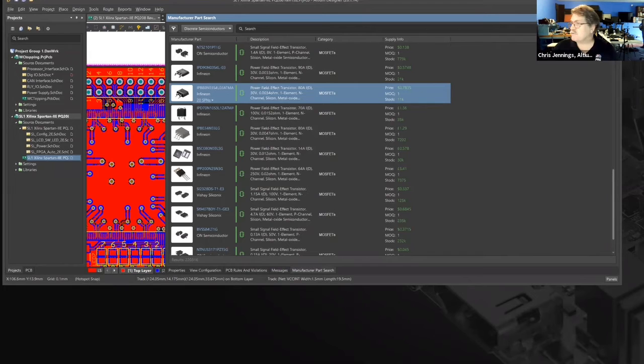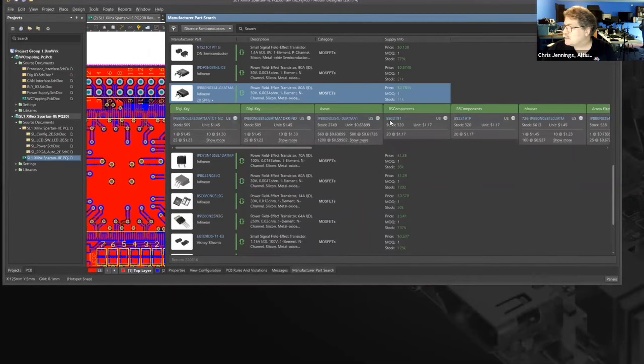So it's nice, for example, this particular Infineon part here, it's a power FET. There's a lot of places where we could get this from. So I'd be very comfortable picking this part if it met my needs, because I can get it from a lot of different places. And that's critical. Again, long-term success, it's critical.